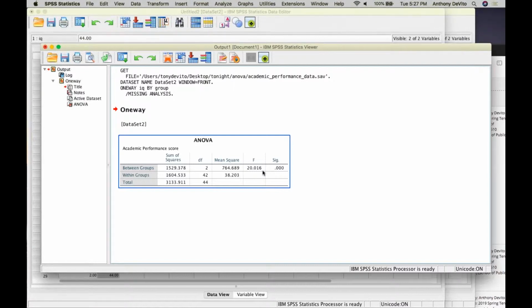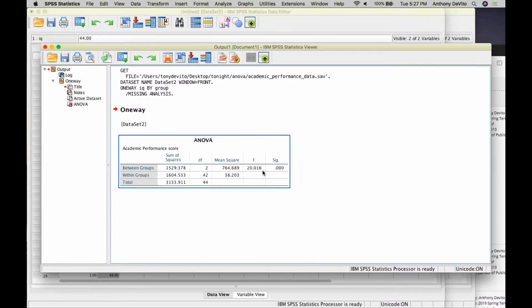So if we're only doing two, that's what it would look like. What do you think the null and alternative hypothesis would look like for three groups for analysis of variance? I know you're not asleep yet, it's still early. Somebody take a guess. Mu for chemistry is equal to mu for physics is equal to mu for math. All the means are the same, right? That's your null hypothesis for analysis of variance.